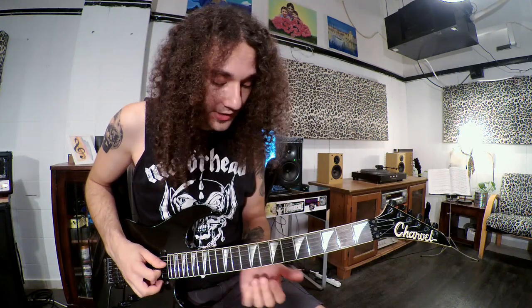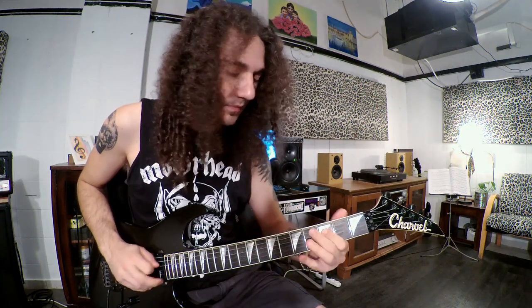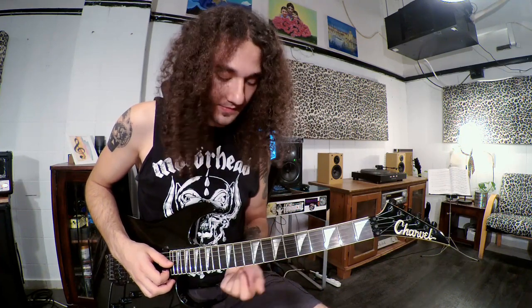Right after that C sharp chord is going into an F sharp minor arpeggio. But as you can hear and see and guess, it's not a straightforward, boring F sharp minor arpeggio. It's an F sharp minor arpeggio that uses the 6th and the 9th. And by that I mean the 6th note of the scale and the 9th or the 2nd note of the scale, which Marty loves using. It has a really eastern mysterious sound to it.